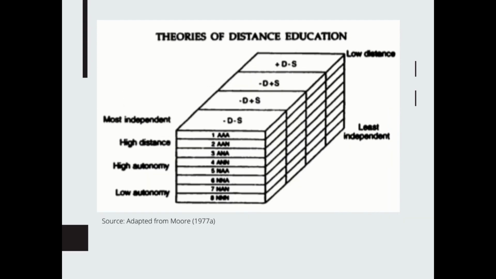In the next table, notice the following: A, A, A, -D, -S represents the most independent form of education, totally private study with no two-way communication and completely unstructured, with the learner entirely autonomous in goals, methods, and evaluation, while type N, N, N, +D, +S is the least independent, where autonomy and distance are very low and the learner is completely controlled by the teacher. But as you noticed in the image, learners vary in the extent to which they are able to exercise autonomy and distance, thus operationalizing the two terms is not yet clear as regards distance education.